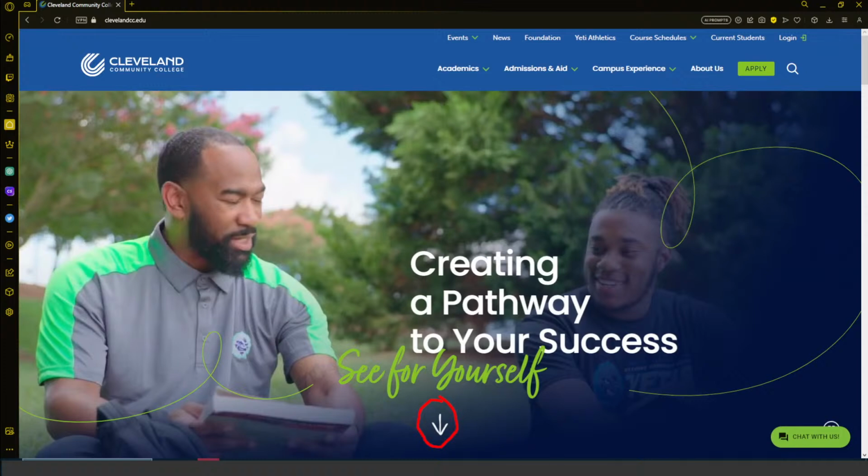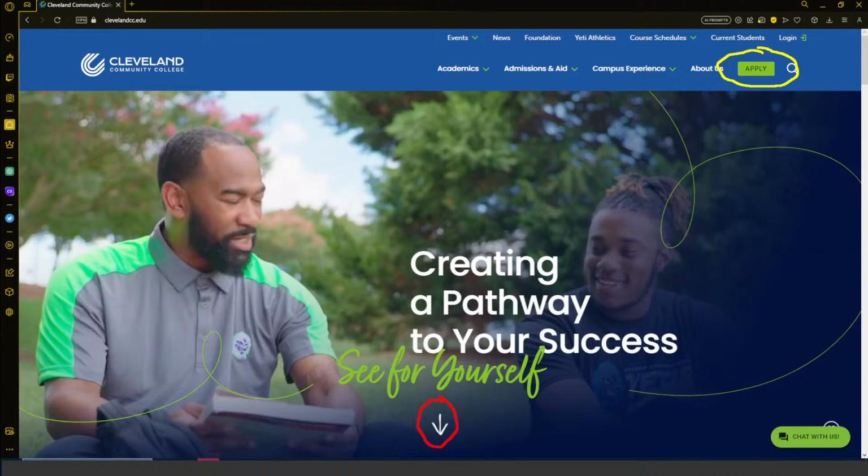Well, the apply button is a big one. When you go to any college, the big goal that they want you to do is come to school there. They want you to apply to come to school there.